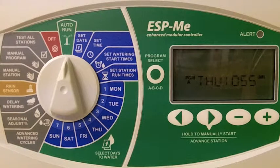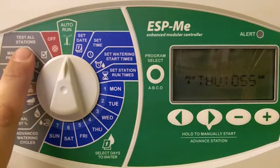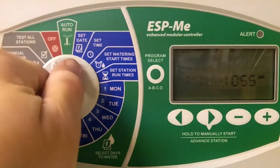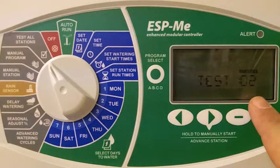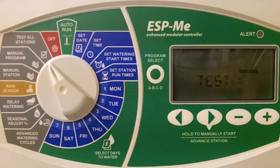The Rainbird controller also has 3 manual features to manually operate the irrigation system. The first of these is the Test All Stations option. When you turn the dial to the Test All Stations option, you'll see that it has a default of 2 minutes programmed. What this means is it's going to cycle through every zone that is programmed on the controller for 2 minutes apiece. They give you this option as a Sunday morning cup of coffee activity where you can quickly and efficiently check all of your irrigation zones around your property and make sure that they're all working properly.